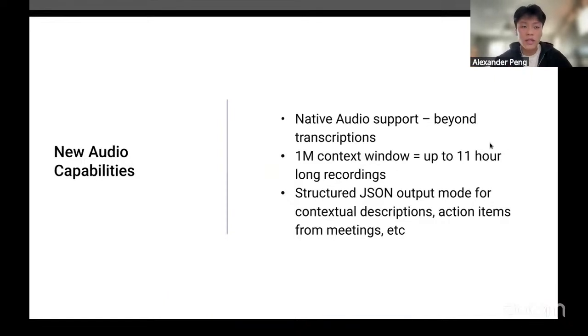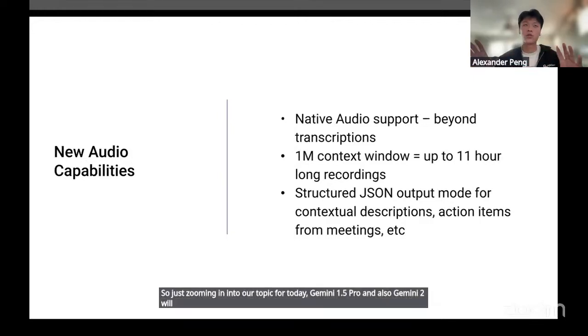So just zooming in on our topic for today, Gemini 1.5 Pro and also Gemini 2 are under the umbrella of what we're talking about today. The Google Gemini family of models from 1.5 onward support native audio.